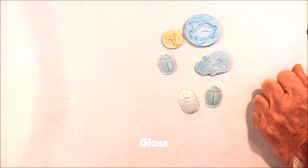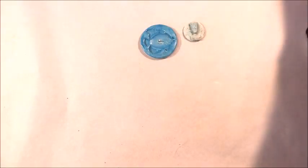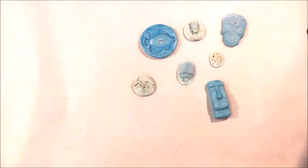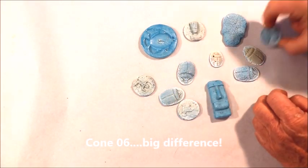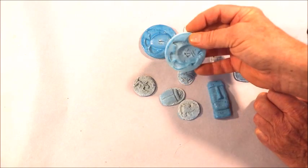There's not a lot of information. Seems like people want to be chintzy with some of the details you really need to know to do this. But I'm going to tell you, the next bunch was the same. It was done, and all of these were done in cone 6 in the kiln. And the difference between the first ones I showed you was this was poured real thin. And I'll explain that to you a little later.